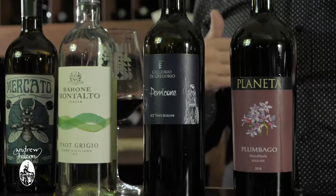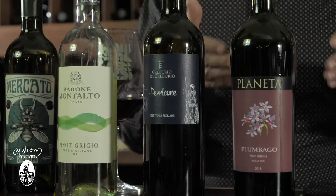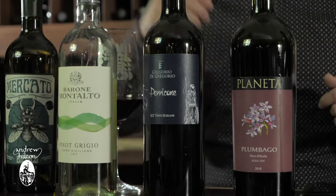But in terms of there being an identity for Sicilian wine on a broader scale, to the point where you might go into Safeway Liquor and see an actual Sicilian wine on the shelf that isn't Pinot Grigio, that's actually got some Sicilian character to it, it's going to be Nero d'Avola. Just like Tuscany has Sangiovese, just like Piedmonte has Nebbiolo to make the Barolos, just like the Valpolicella region. Well, they sell it as a blend, but let's say it's Corvina.